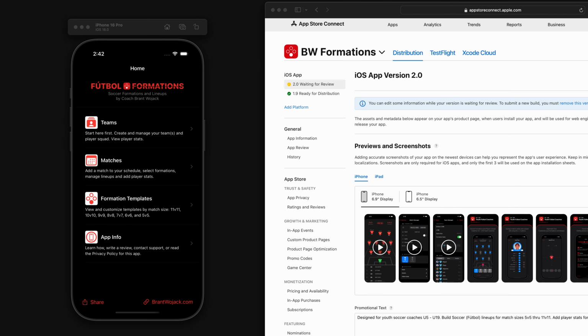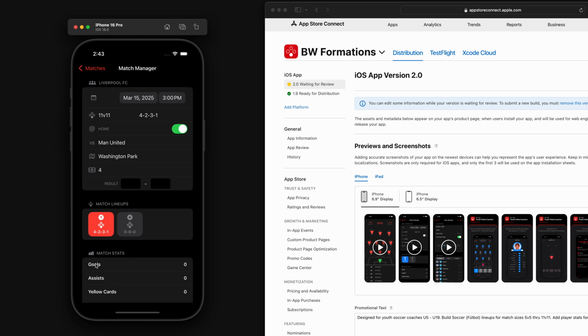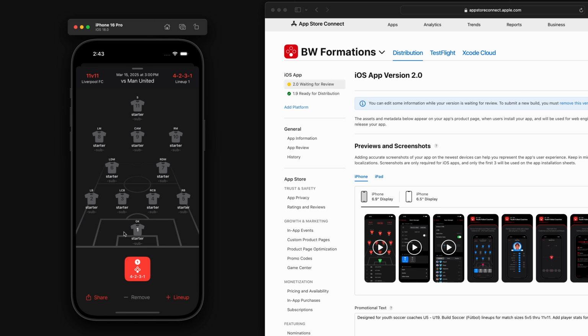So before we get into assigning players into positions and looking at the player stats, I want to connect together for you guys formation templates and match lineups. If we go to our matches, we just added this formation here for a new match, 4-2-3-1. If we look at this, this is actually the standard or default layout of this formation.